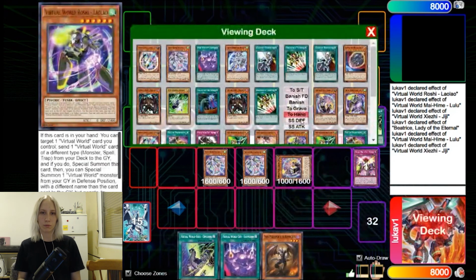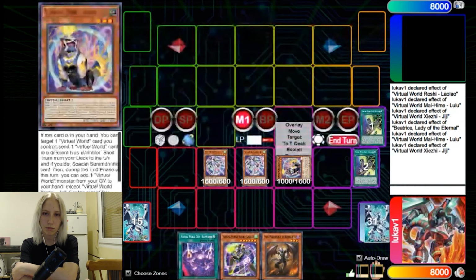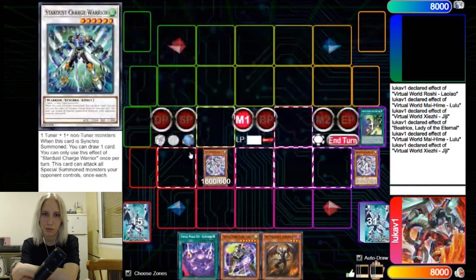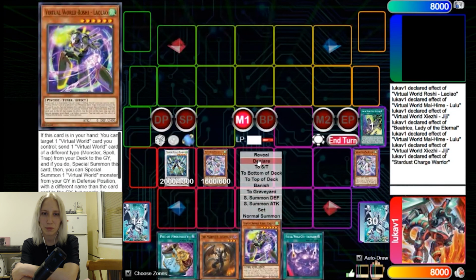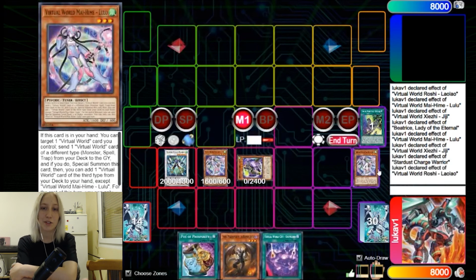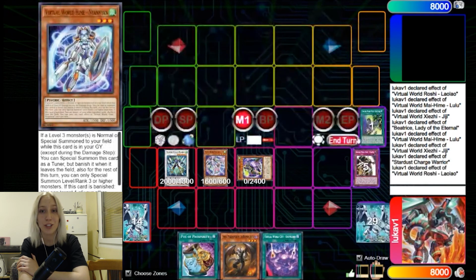Okay, so now we search Lao, we send Qinglong, and now we go for this. Okay, so this will be useful on the following turn, but we can't use it now because we drew cards. Right now it was a bad draw, basically, but it's good for follow-up. Yeah, I think the ideal draw here would have been a hand trap, but I guess it is what it is.